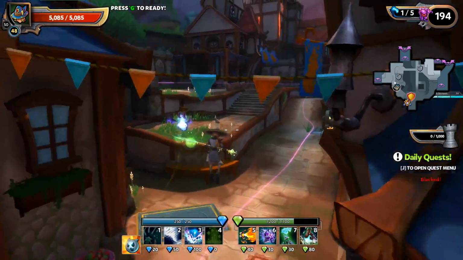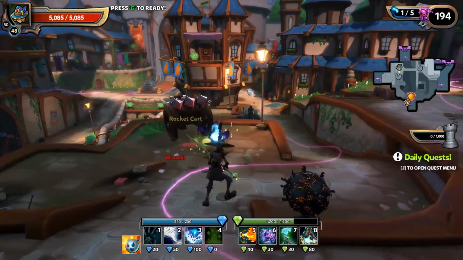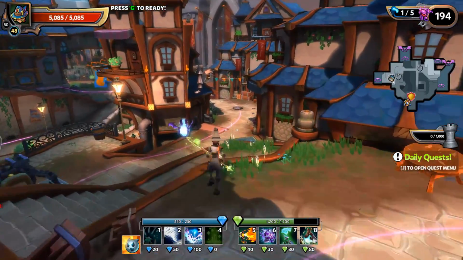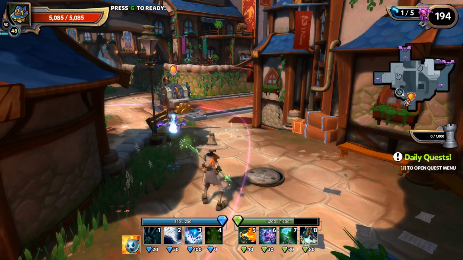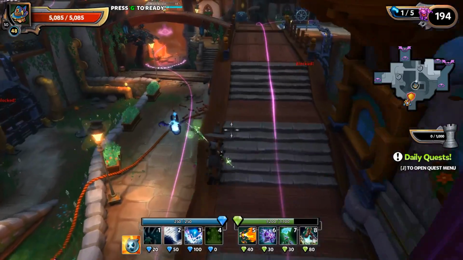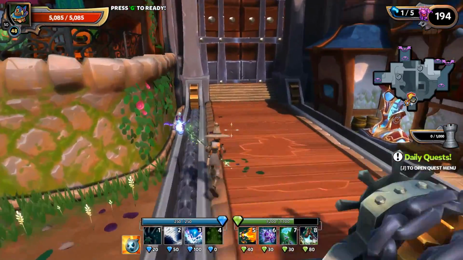What's going on, everyone? Juicebags here, and welcome back to some Dungeon Defenders 2 and the Trials update. Now, a lot of people have been asking me how it is that I'm farming Chaos 4. So here we are on Chaos 4 in Greystone Plaza. Now, in my opinion, this is the easiest Chaos 4 map to do. So this is the one where I really recommend everyone start.